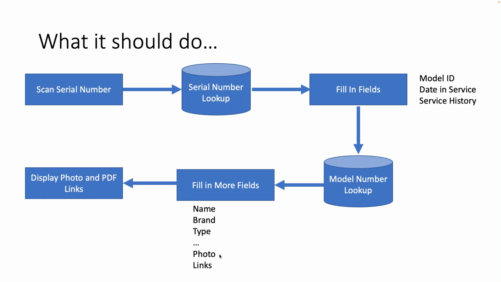You may also have a photo of the model to make sure that you've scanned the right thing, you're looking at the right thing. And it may have links to some helpful documents, like the PDF documents I was telling you about a moment ago. And then with all of that, it goes ahead and it fills in the form with the rest of that information, which has now given the technician a huge head start when it comes time to repairing something.